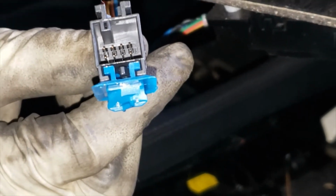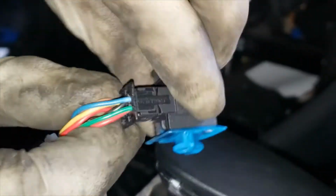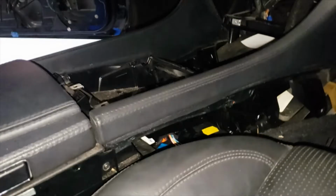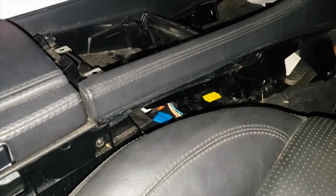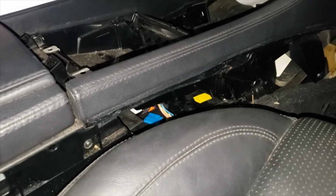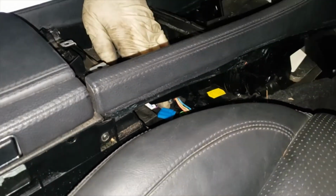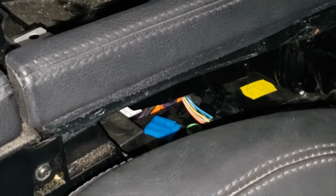So this thing comes out with the blue clip that clips into the dashboard or the centerpiece. To unlock this blue clip, you just gotta twist it out of this. You can see it right here. Once you twist it, you're gonna be able to lift it up. That way you don't break the sliding clip that the plug sits on. For instance, this one right here, we end up breaking it off. Let's see if we can get you a video how to take it off.